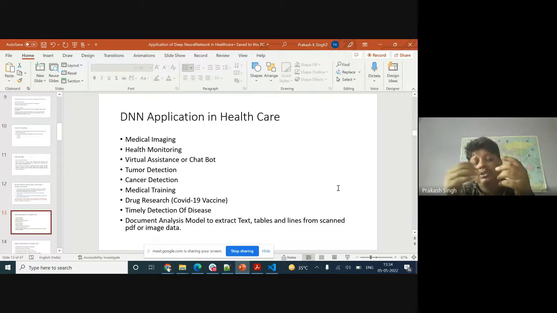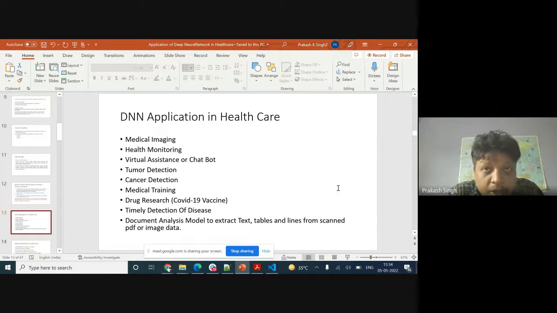What I would like to highlight here is that apart from the other applications, deep learning can be used particularly in building document analysis models. As we just discussed, in spite of the fact that the government side is pushing so much to move towards digital record keeping of healthcare data, we are still lagging far behind.